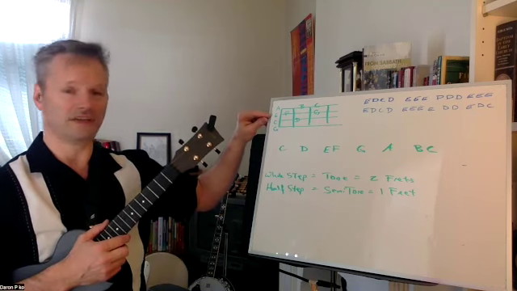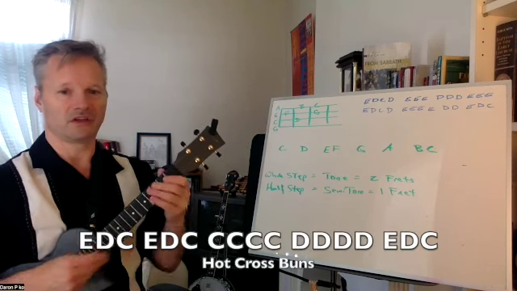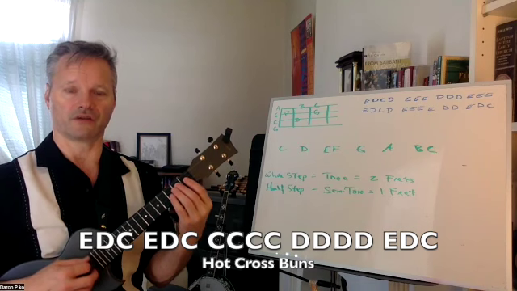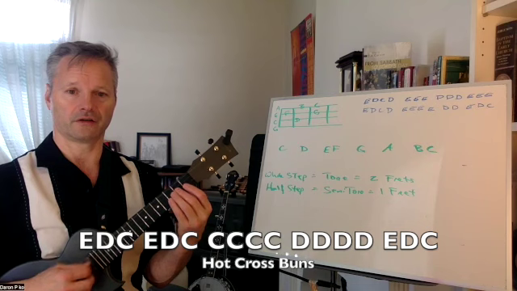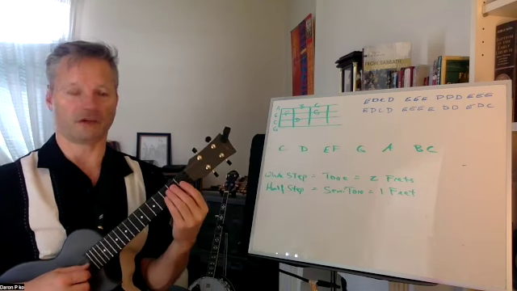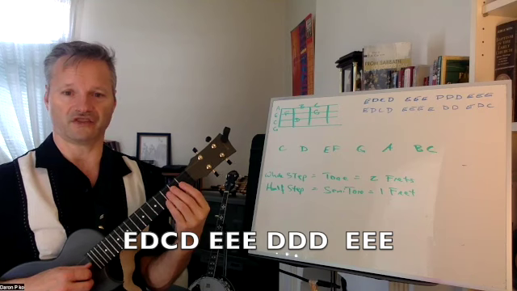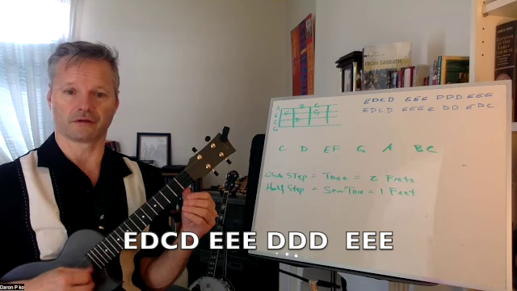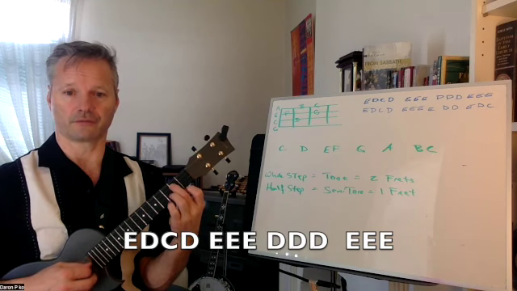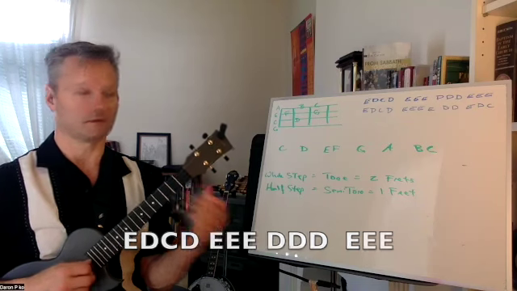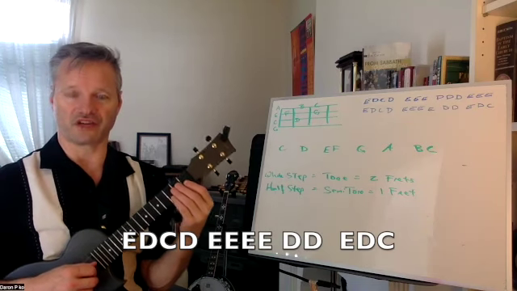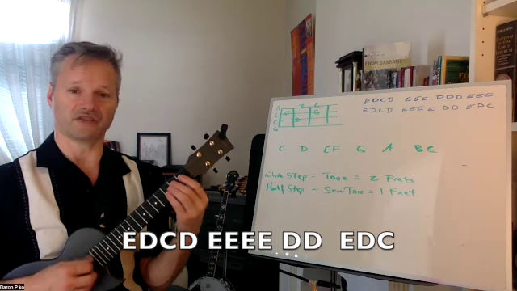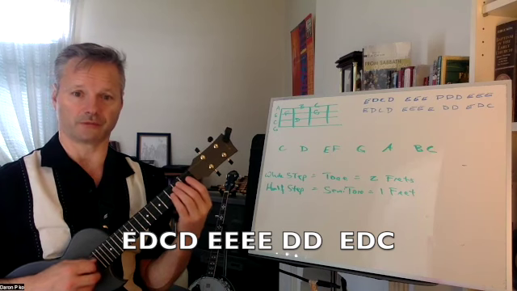Once we learned these lower notes, we did, just by note names, hot cross buns. E, D, C, E, D, C, four Cs, four Ds, and another E, D, C. Using the same notes, I can have you play this song. I could ask you to play again E, D, C, and then go to a D note. Three open E's, back to that D note, second fret, third string, back to those open E's. Start again with a hot cross bun style E, D, C, another D, four E's this time, two D's, and a final hot cross bun style E, D, C.